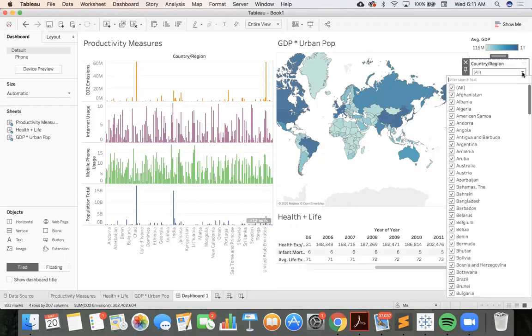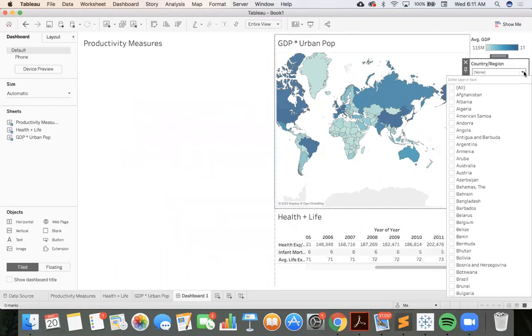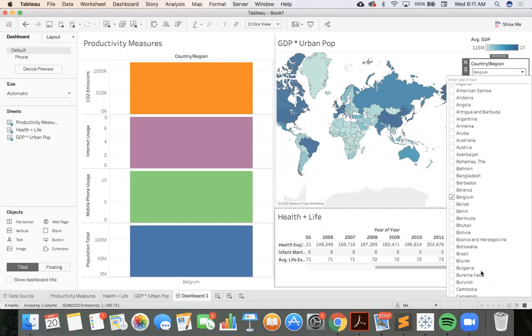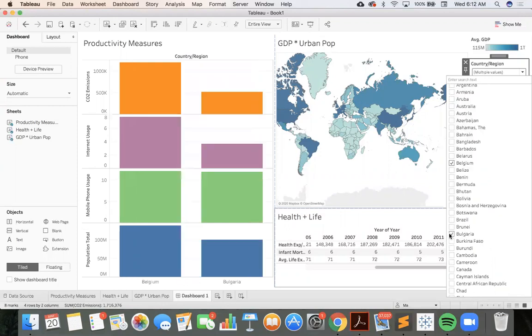So now, let's say I'm especially interested in Belgium and, I don't know, Bulgaria. Now I can compare them side by side.